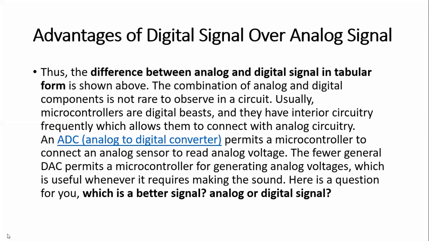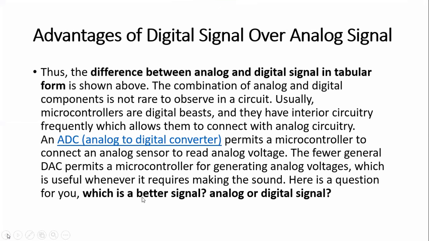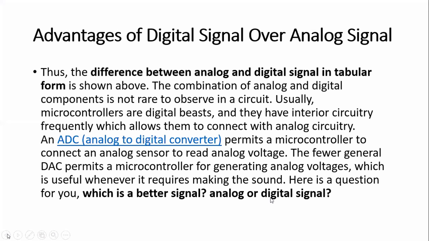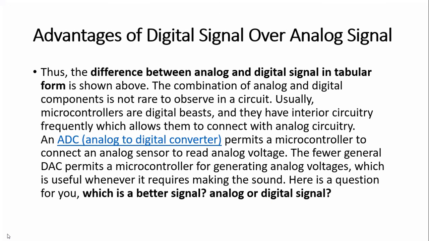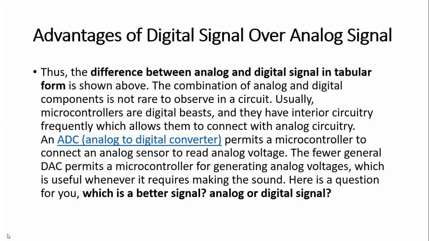Clear, everyone? Ma'am, please repeat. The question is, can you see the bold mark? This is the question. Write it. You will read about digital signal and analog signal, then you will write your own justification and you have to show the logic why you are telling this one is better. Someone may say analog signal is better. Always digital signal will be better, that is not the issue. If you say which one, you have to justify it by your logic.